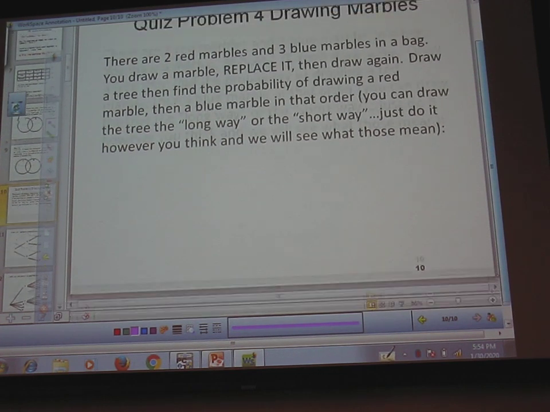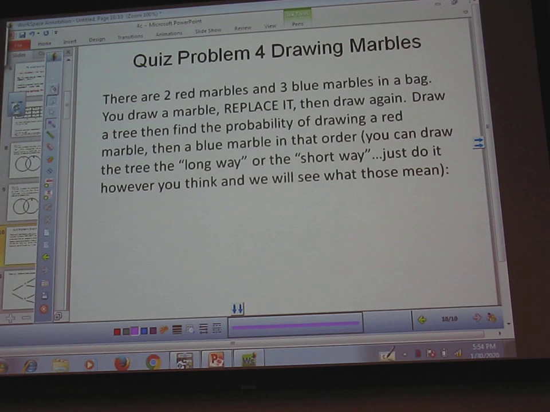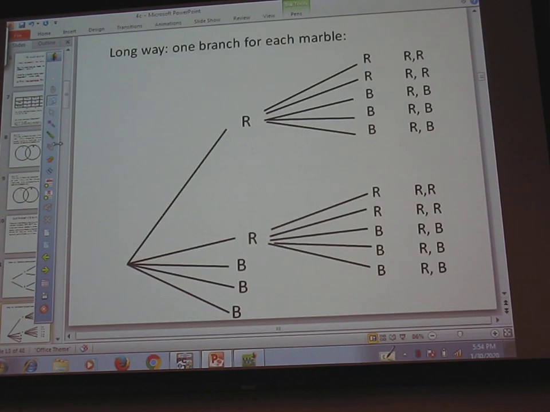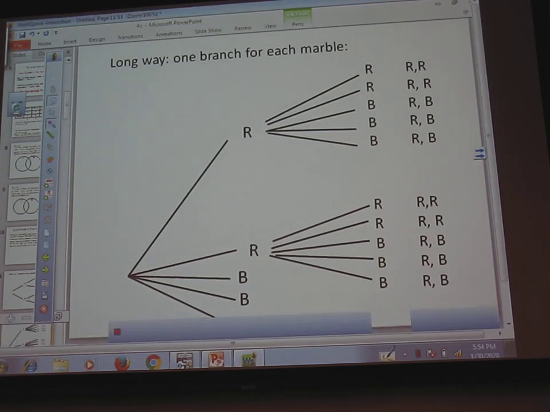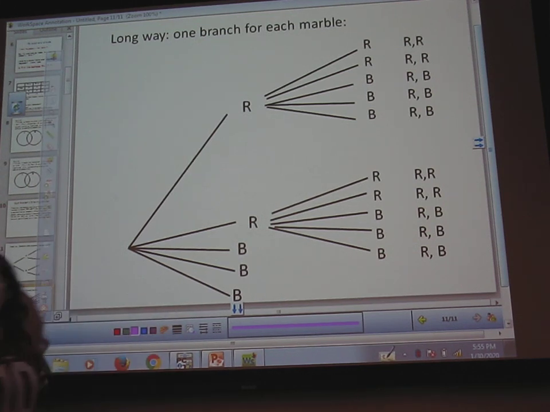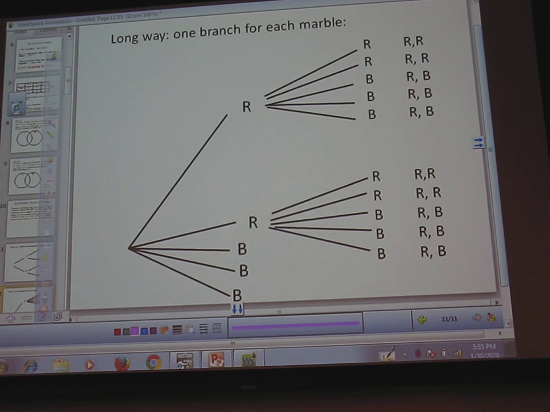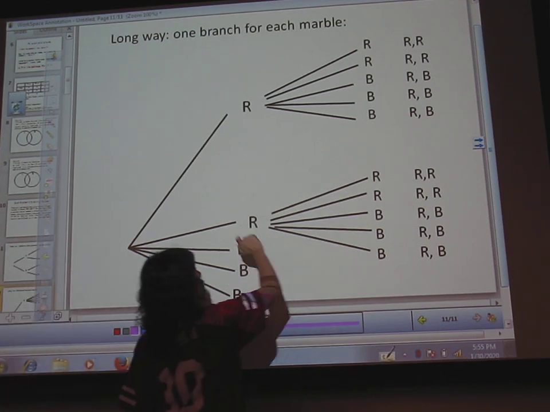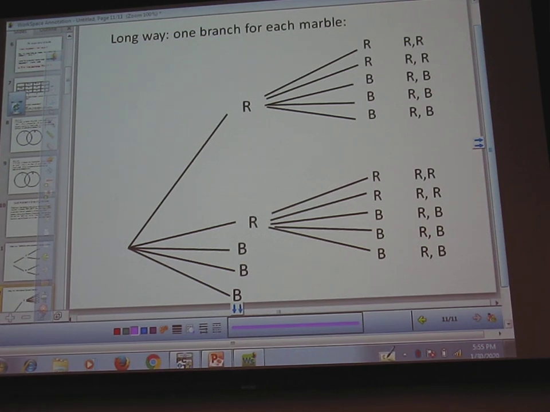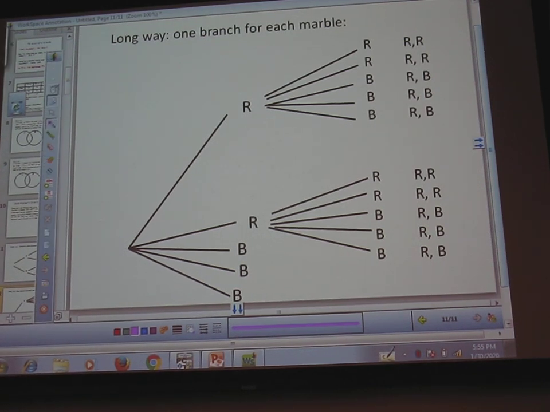So you could have done any of a couple different ways. Here is the quickest, easiest way. Well, actually, we'll do the longer, harder one first. So you could do it like this. I have 5 marbles: red, red, blue, blue, blue, right? And then from each of the reds, I have a red, red, blue, blue, blue, yeah? And then off the blue ones, I could continue that on the next page.